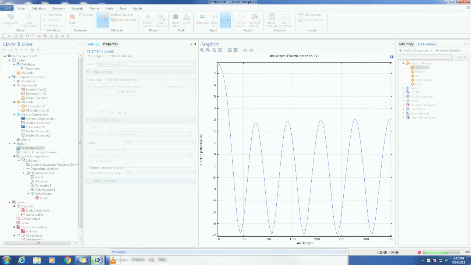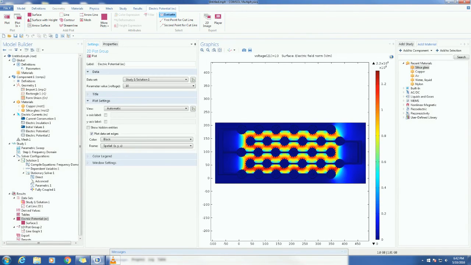It's loading because it's calculating for all voltages. You can see here it's running at the bottom, the green color. When it finishes, the electric field pattern will appear here. After that we can do the animation. Here we got the electric field pattern. Now the parametric sweep was finished.